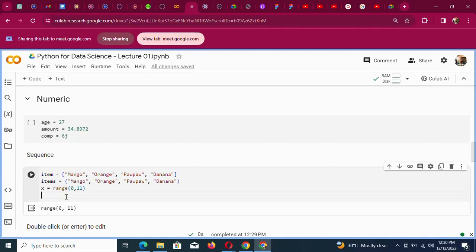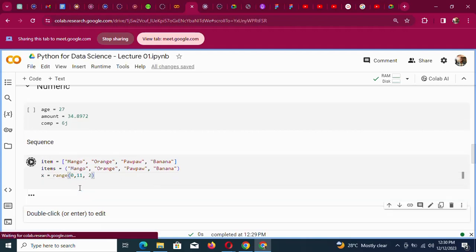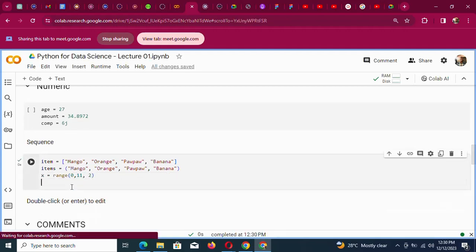Now the range also has another argument we can add. The first one is the start, the second one is the end, and the third one could be a step, a step that we want to take. Let me print it.